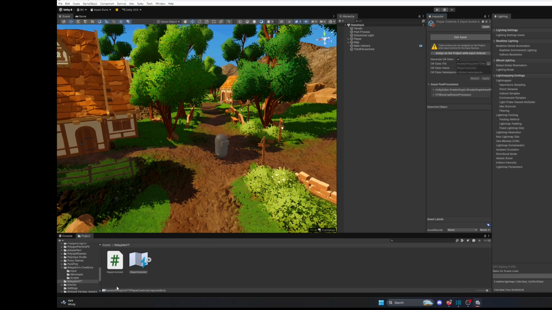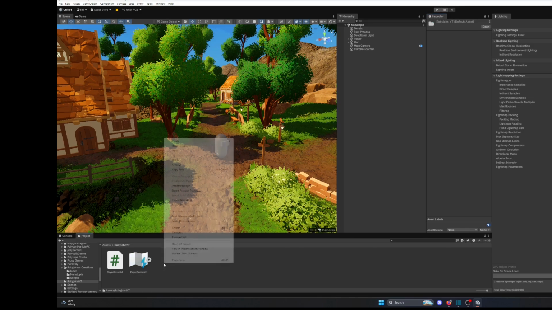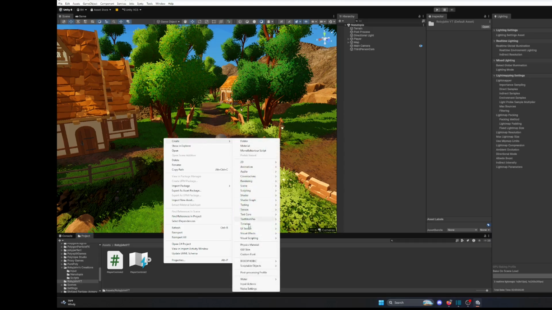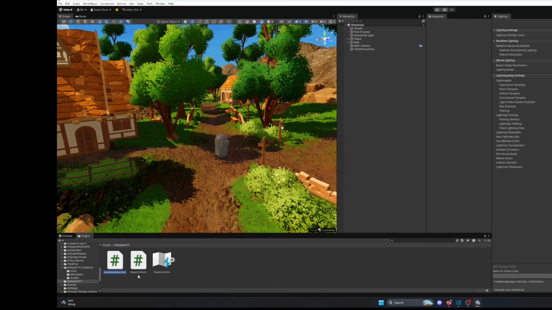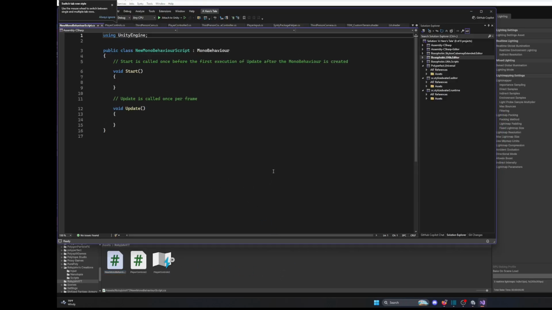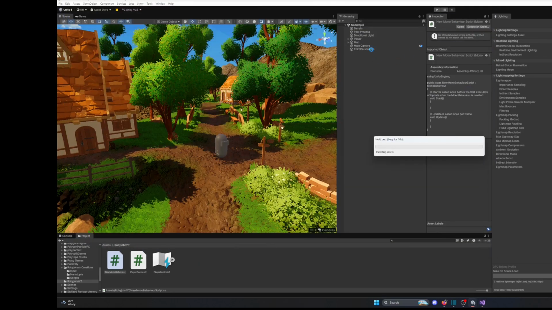Cool. So now that that's all done, we're going to create another script, and it'll be just like before. We'll go to create, and we'll go to MonoBehaviour script. We'll open this guy up. I'll give you a brief explanation of what everything is, but just like before, copy it all down, and then when it's all done, all you have to do is grab this script itself and then pull it into the third-person camera thing over here. And then it should work perfect.